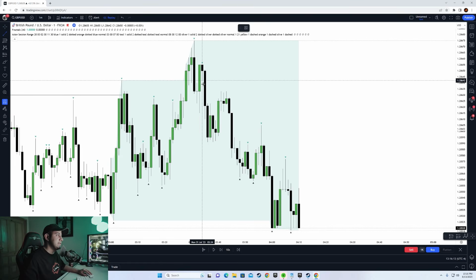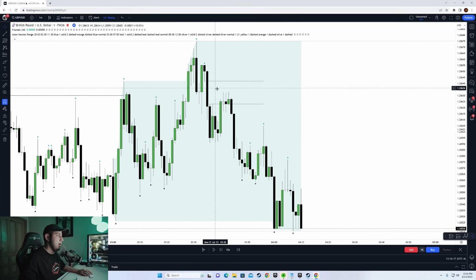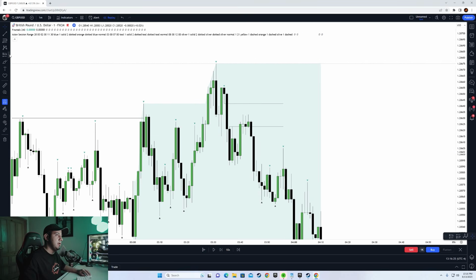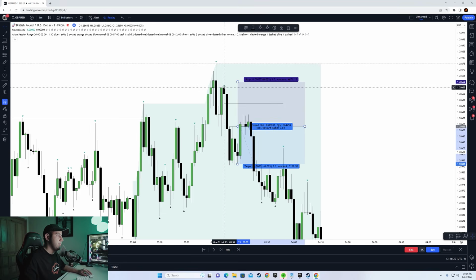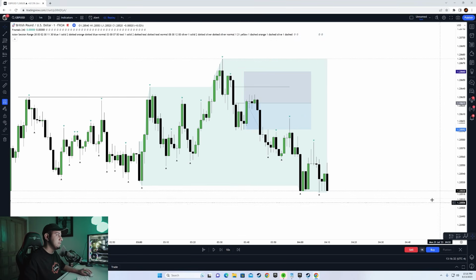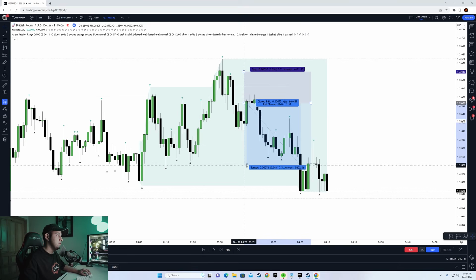And then you can see that we have this fair value gap that forms here, and you could have taken your entry from here, right? Or there's another fair value gap that forms here, and you could have taken this entry from here. So going here, you can see we have taken our entry, stop goes above the high, and we simply go for 1 to 2, guys.